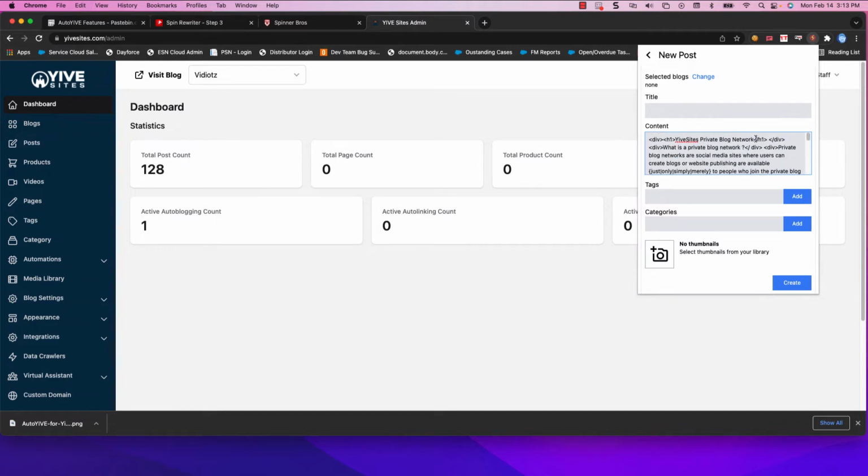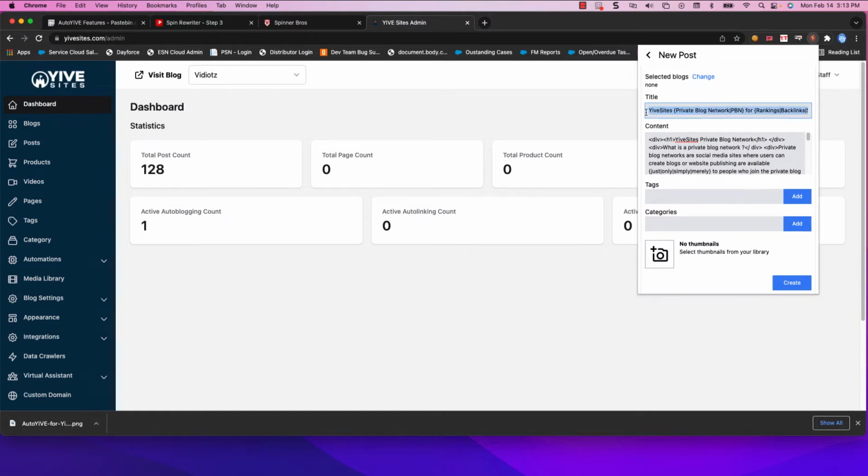The content here, however, will be. So I'm just going to scroll up and I'm going to grab this. Now you're going to notice that's not spun. Can we spin it? You bet we can. So I could put in a curly bracket, leave that there, pipe, PBN, curly bracket, for curly bracket rankings, backlinks, pipe SEO, close the curly bracket.